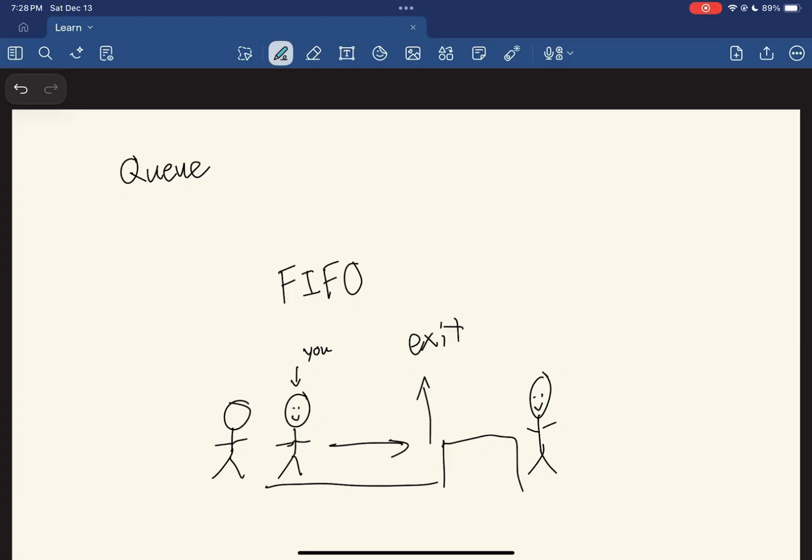The basic idea is that elements are added at the back, also called the tail, or enqueue. So for example, let's say the people in the back, right? As they're approaching, they're currently at the back adding to it, and then we call that enqueue. And then elements that are being removed at the front are dequeue, meaning that once you finish, you're dequeued.